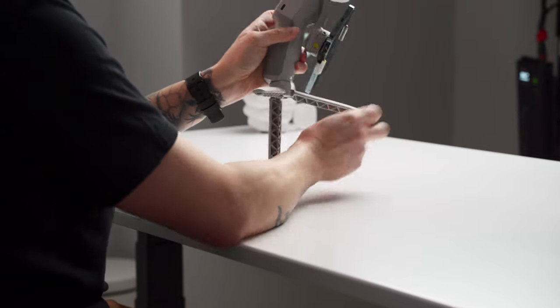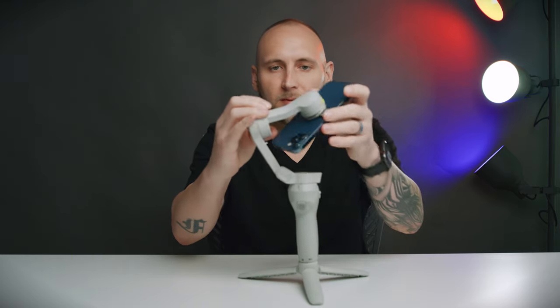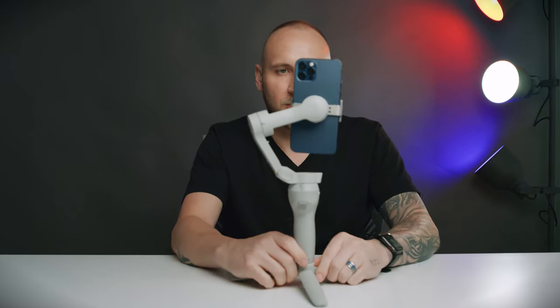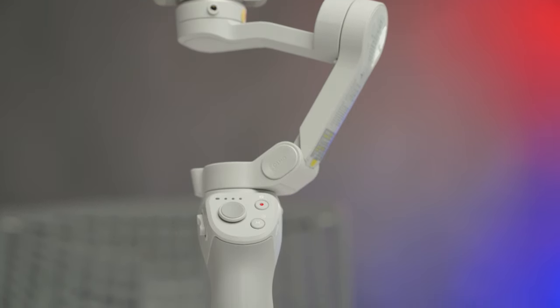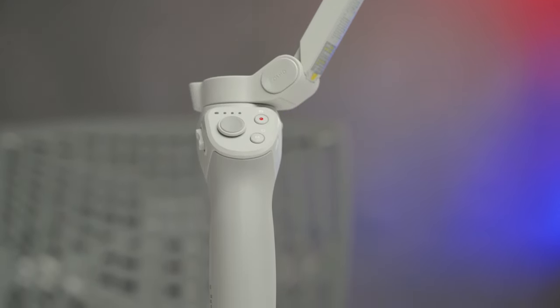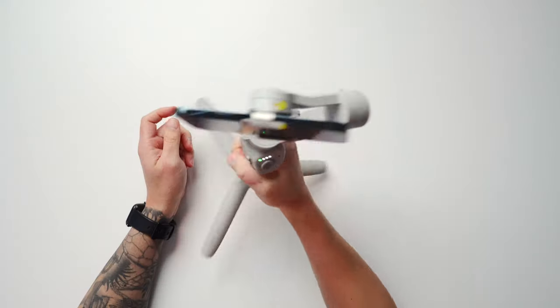Now we'll extend the tripod, bring this up, bring this around, and we'll go ahead and turn on the gimbal. And boom, so we are ready to gimbal. Now we have controls for our different modes here on the gimbal itself. We have a record button, we have a zoom button, we can pan, we can tilt, and we have a trigger that will lock the gimbal.